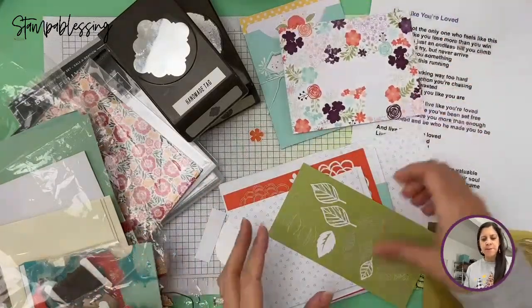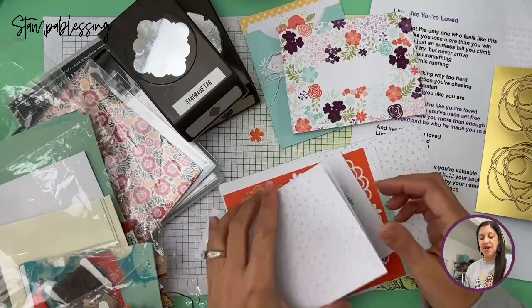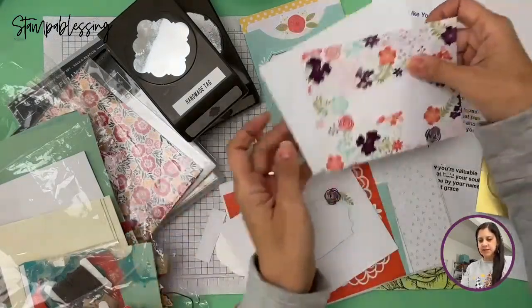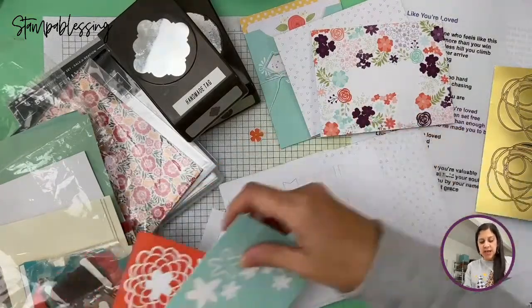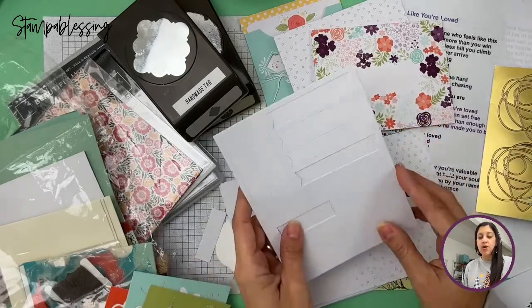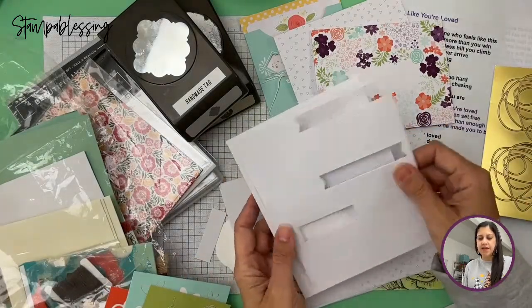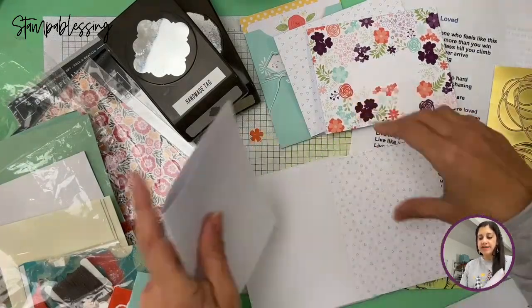Oh, my goodness. Now, I wish I had the photo of how they go, because I don't remember. But I have a bunch of card bases. Look, I have one, two. I have envelopes. I like that. I have some flowers. So definitely I needed a Paper Pumpkin finishing day for this one. Look at all the nice little labels that I have in here. Ooh, I am so liking this. I have more card bases.